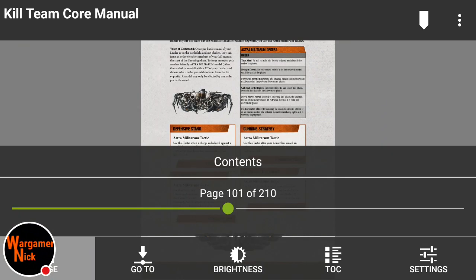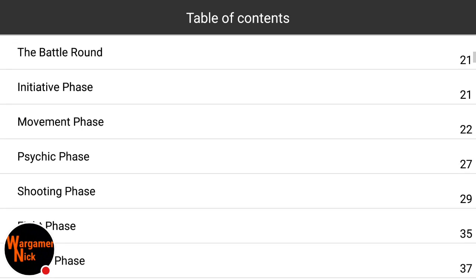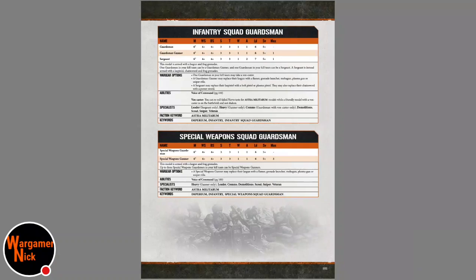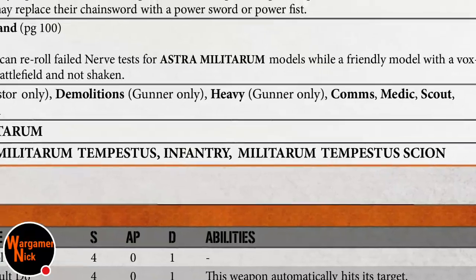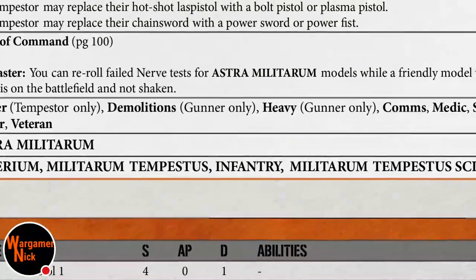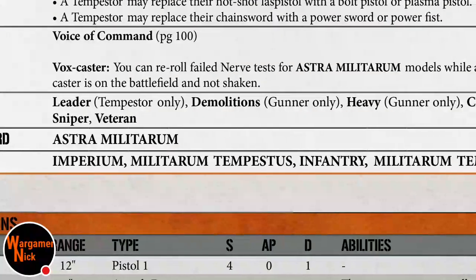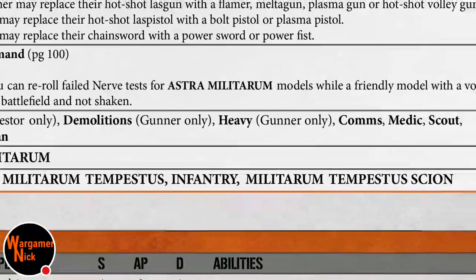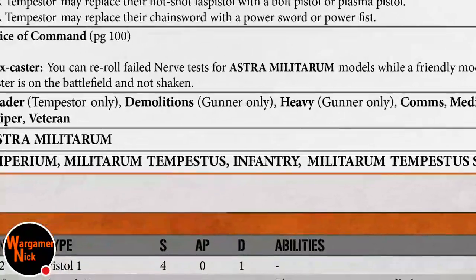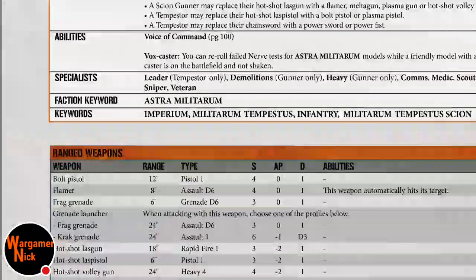So we're going to have a quick look through the specialists and see if there is actually... Ooh, one moment. Right, we're going to have a quick look at mainly the Scions, and what they can take. It says the gunner only can take... so the Tempestor only can take the leader. The gunner can take demolition, heavy, comms, medic. Basically, you can take all of them. The gunners, and you know you're going to be maxing them out. So you can take heavy, comms, medic, scout, or sniper, or veteran.